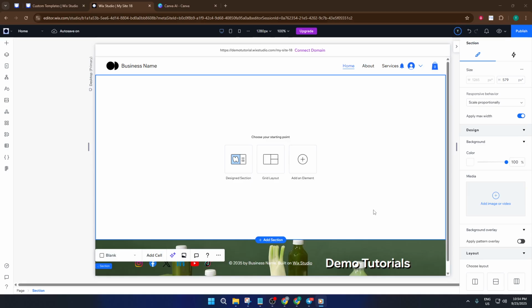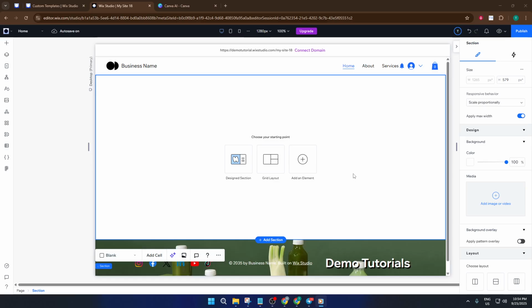All right, let's dive right in. The truth is, Wix doesn't make it straightforward to switch designs or bring in outside templates. You can't just grab a template file and drop it into your site. But with this workaround, we'll use a tool you're probably familiar with, Canva. Canva's new AI design feature can help us generate the code for a website template, free of charge, which we can then copy over to Wix.